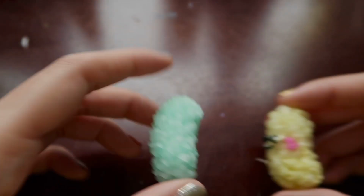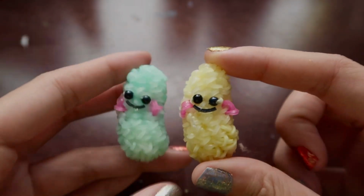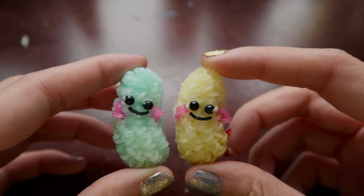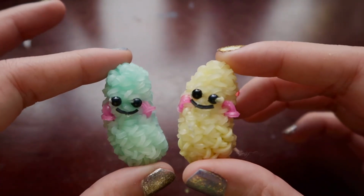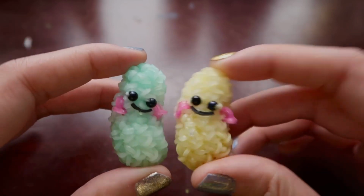This one I also forgot happened this year, but I made a little jelly bean design. This was kind of just fun. I don't know, just jelly beans. This was definitely a silly-ish kind of design I made around Easter, but I really like how it looks, and they're just funny. I have not much to say about that design.